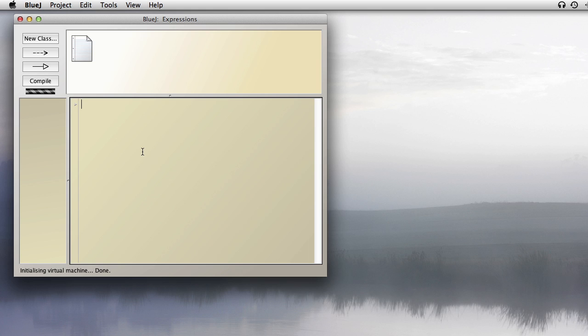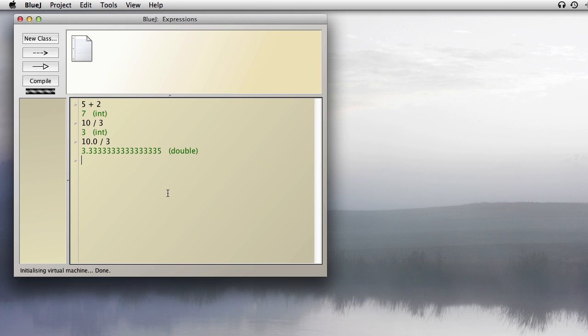Let's take a simple one like 5 plus 2. And we can see the answer is 7 as an integer. We can do 10 divided by 3, and this comes out as 3 as an integer. Does that surprise you? 10 divided by 3 should be something like 3 and a third, but because we're dealing only with integers, we just see the answer as an integer. We can have the answer come out as a double by treating one of the numbers in there as a double, and then the other one gets promoted automatically.